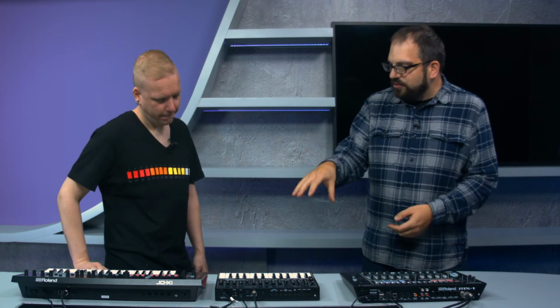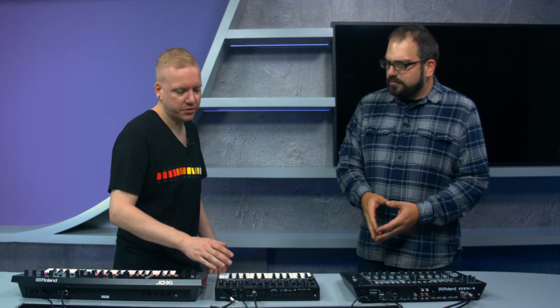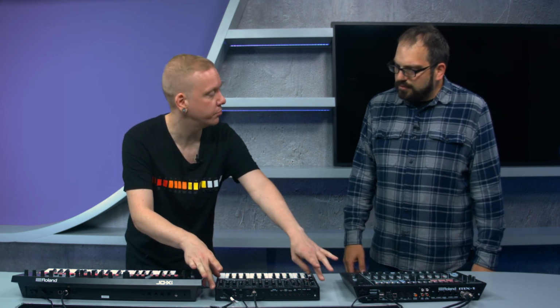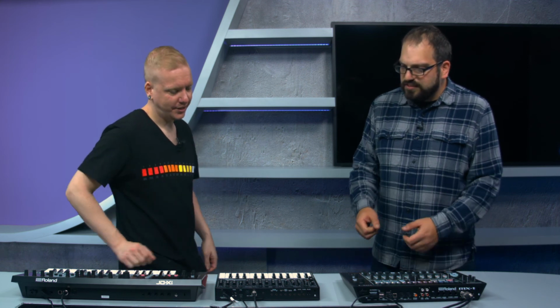It fits with the normal keyboard as well, doesn't it? Yeah. So it works in exactly the same way as the previous boutique synths. Absolutely. So this hooks up to the K25 keyboard that we have here. It also disconnects. You can put it in the DK01 dock, which is basically just a simple metal chassis for the boutiques. So you can use it as a module, or you could just use it by itself as well. Either way. Fantastic. We're looking forward very much to getting our hands on these and getting it into the studio, which I think is going to be its real forte.